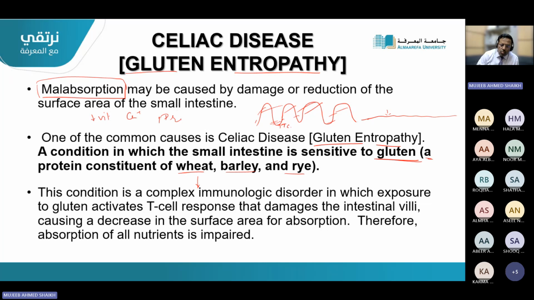You may have decreased absorption of vitamins, calcium, protein, nutrients, all. So how will you treat this patient with celiac disease? Gluten-free food, yes. Any food having gluten, the labels are there saying without gluten. So you have to advise: please don't take wheat, barley, or rye. Take only gluten-free items so that there will be no reaction and the surface area will remain intact.